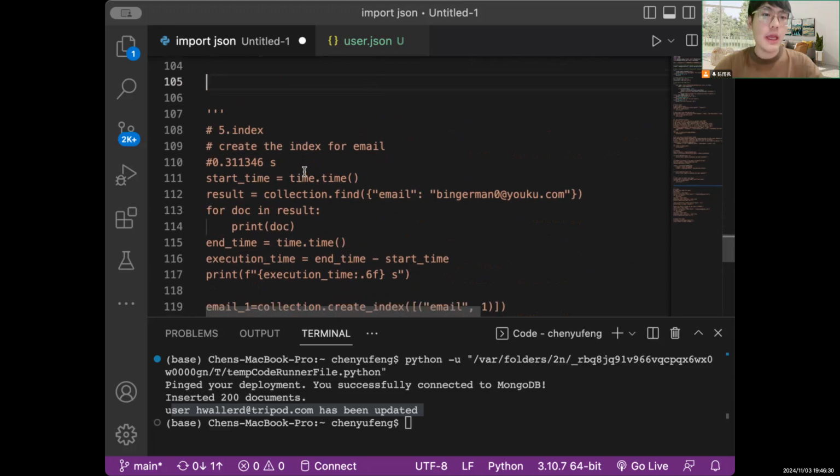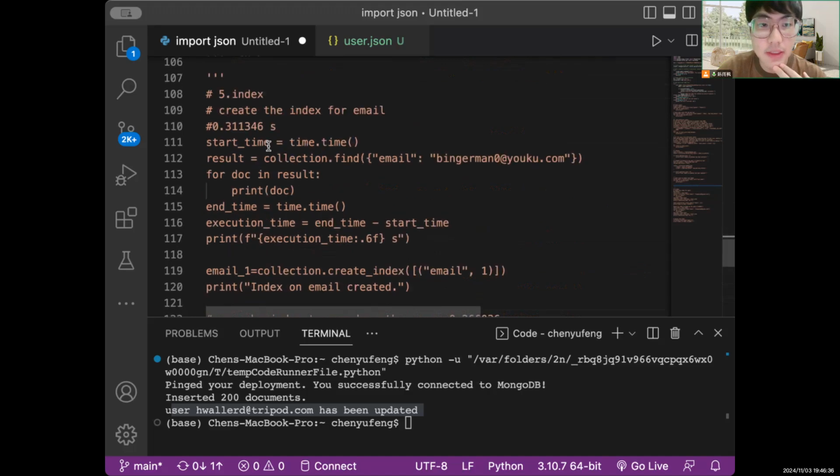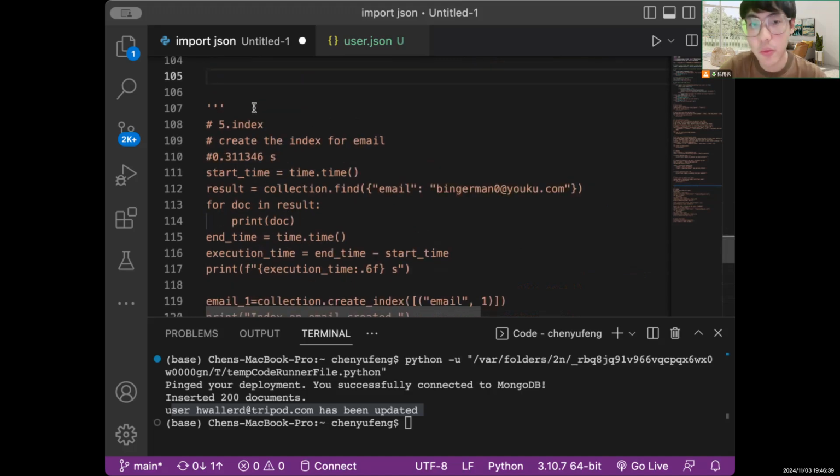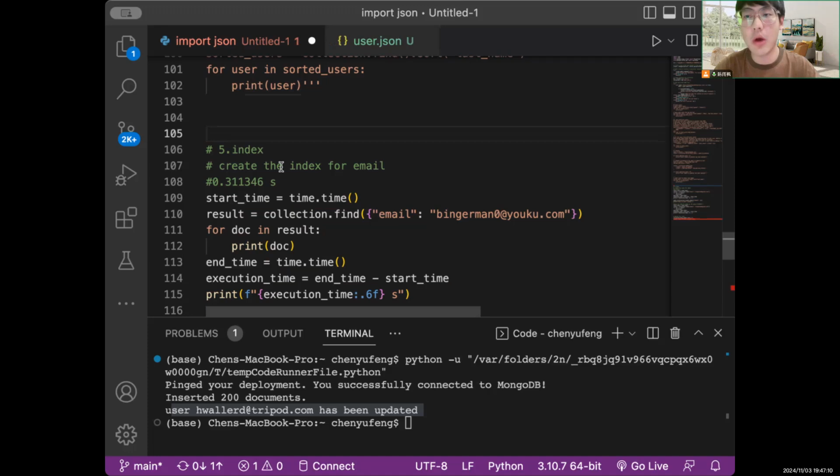Yeah. And the last part, the most important one for the database, is called indexing. By using an index, we can speed up the query process. So this is pretty much the important part for the database. And MongoDB actually uses a B-tree instead of a B+ tree. There's just a minor difference between the B+ tree and the B-tree, but the indexing is pretty useful, and I will show this later. But first, just to see how to create the index in MongoDB.